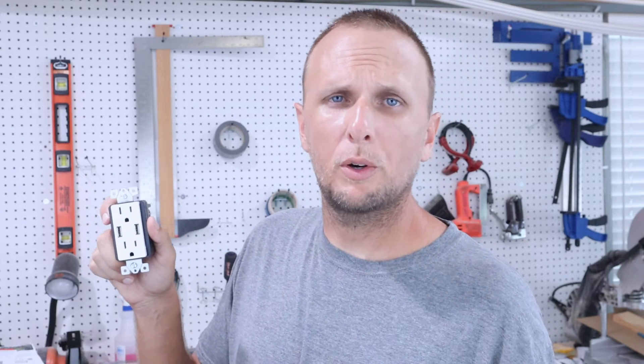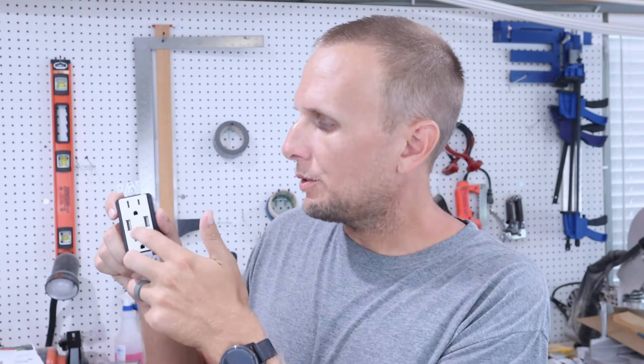So it's about convenience in that way, and also with all the bricks we all have from all the devices — if we end up losing one then we've got to borrow it from something else and it's just not convenient. So if you install one of these — and they're all going to be different, some of them have more outlets than this — but on this one we've got two USB outlets that you can just plug your USB cord directly into without having to use one of those bricks, which then allows you to plug your standard things into the standard outlets. It's all about convenience; it's just a more modern approach to being able to charge things.